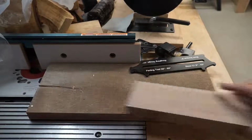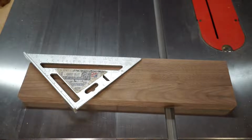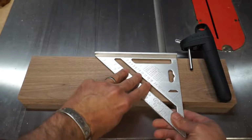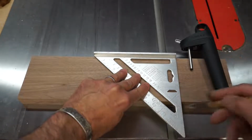For this project, I grab a piece of stock walnut that I have laying around the shop. It's 1 inch thick by 4 1/4 inches wide by 18 inches long. And I measure down 5.5 inches from the end, which will include the miter cut at 45 degrees.